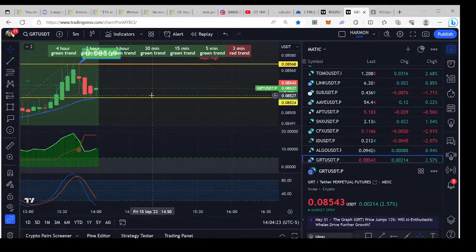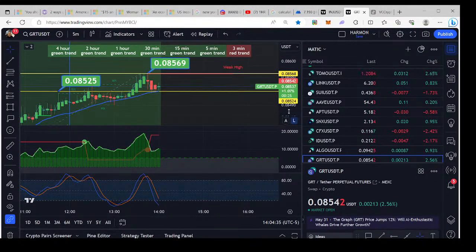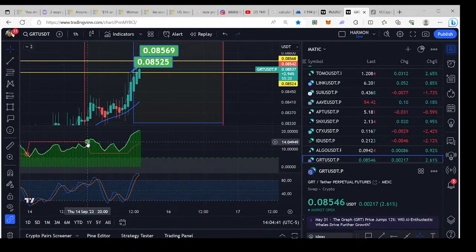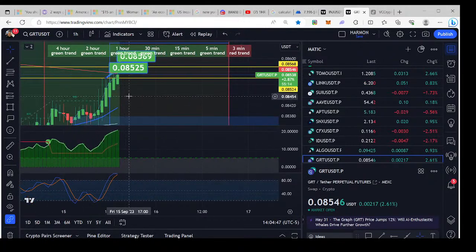So we'll come back to GRT, guys. But that's how to break that down. So you don't jump into a trade right away, even if all the RSIs are headed down. More than likely, there's going to be the last minute hoorah, which happened right here. And if you're watching how to do longs, you would have noticed that on your 1 hour, this last hoorah was coming off the 1 hour RSI and it was pushing up. And that's why you have to wait before you enter a long, guys. So that's the information on the GRT.